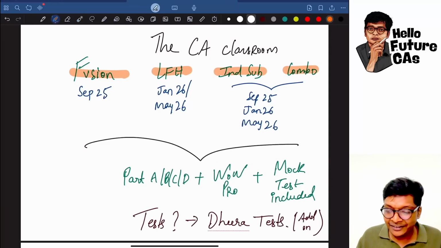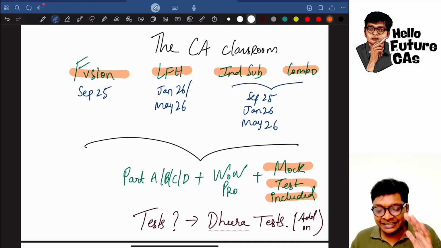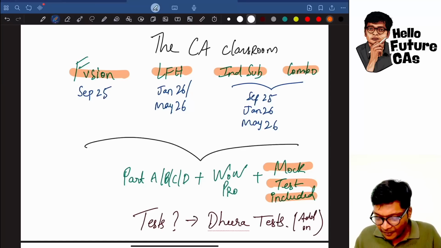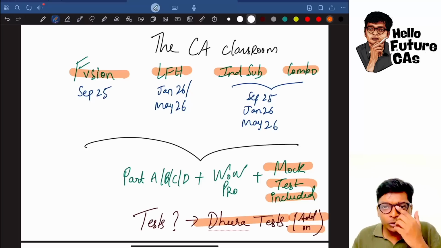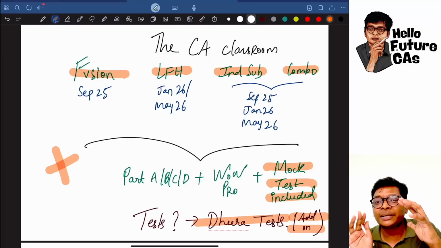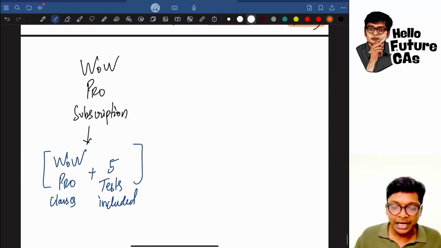Sir, you told 7 tests, no sir. But only 1 mock test is given, no. Yes. In this you get only 1 mock test, because not every student wants those 7 tests. So if you want those tests in the same website, as an add-on, you can purchase those bridge tests. So when you purchase that bridge test as an add-on along with these classes, you get the entire flexible timetable package in your pockets, guys. Okay, are you following, guys?